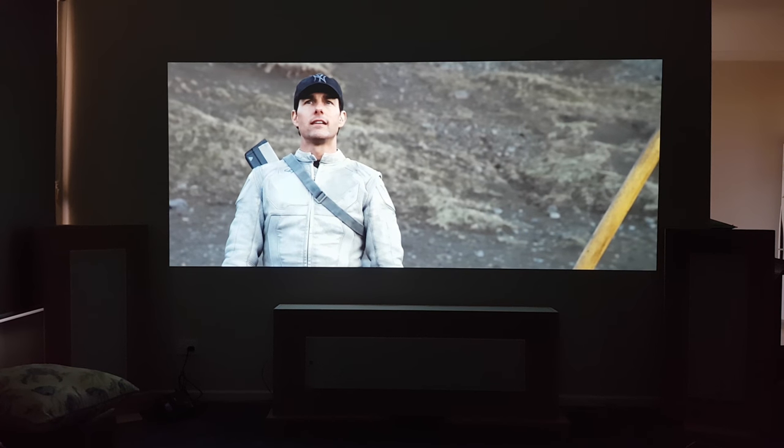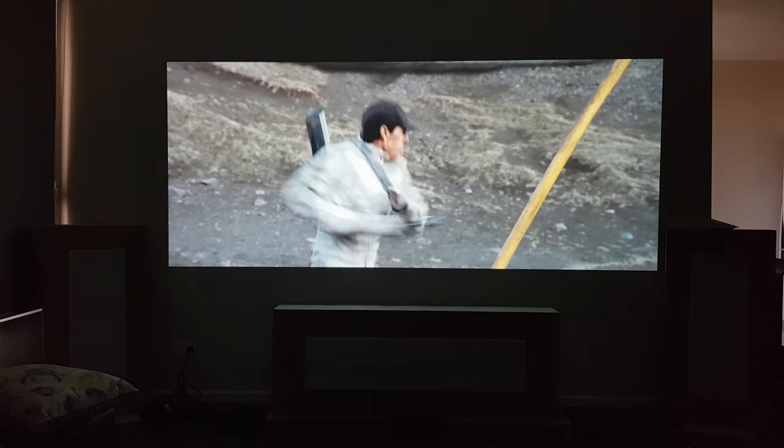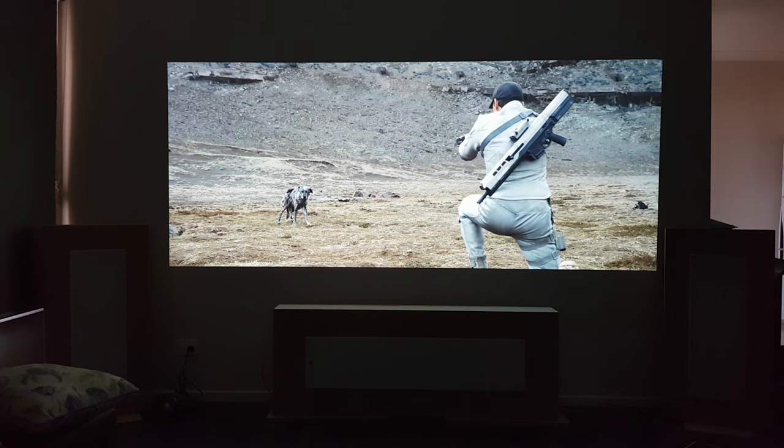Movies are meant to be watched like this. It's just amazing. It makes you feel like you're watching a movie at a cinema or something like that. I love Oblivion for its sound, so that's why I've got that playing at the moment.